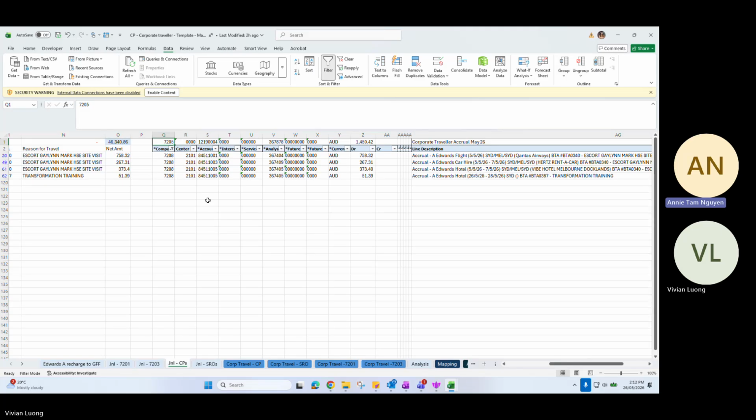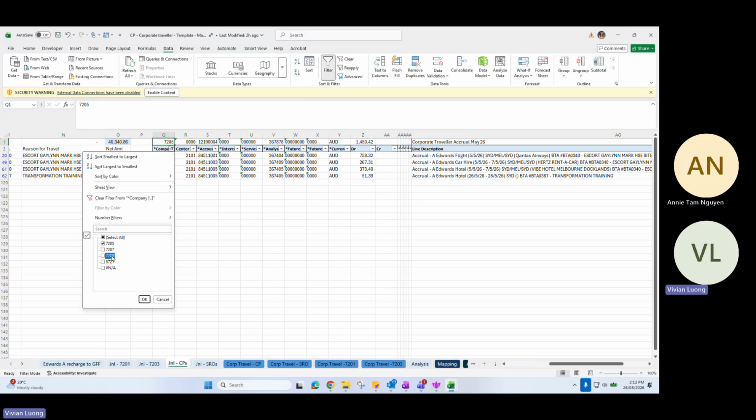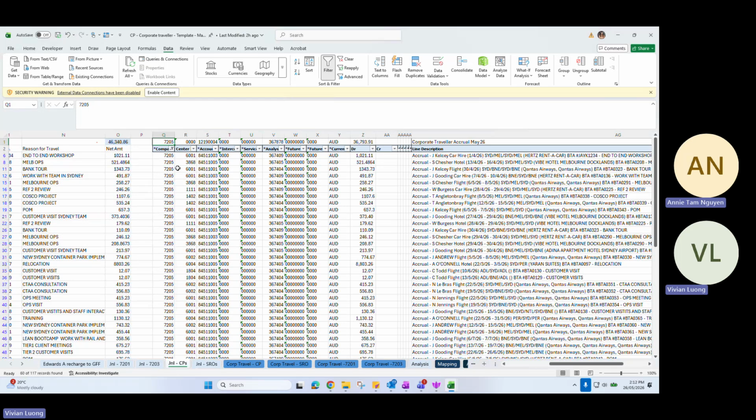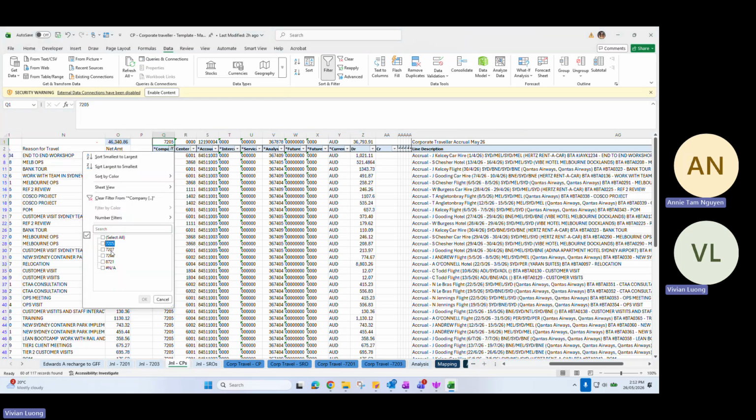She only sent us this information, and then we accrue in our book, and if we have to recharge contract logistics, we also book the recharge journal and our cost accrual. Kazi, who looks after 7208, will take up the 7208 cost. Sorry, no, 7205. Understand. 7207 is Brisbane Container Park. 721 is Melbourne Container Park.